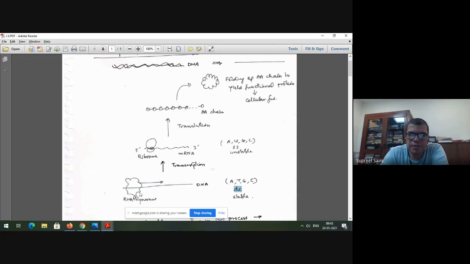So the first thing that happens is a machine called RNA polymerase comes and undergoes a process called transcription. This happens to a certain part of DNA. And as a result of transcription, you get a molecule called mRNA. mRNA is also a polymer, which is made up of A, U, G, C as the participating monomers. DNA is double-stranded, mRNA is single-stranded, DNA is extremely stable, mRNA is very unstable. But we don't need to worry about the chemistry of it so much.